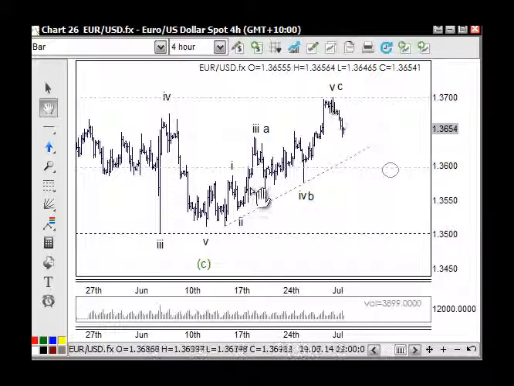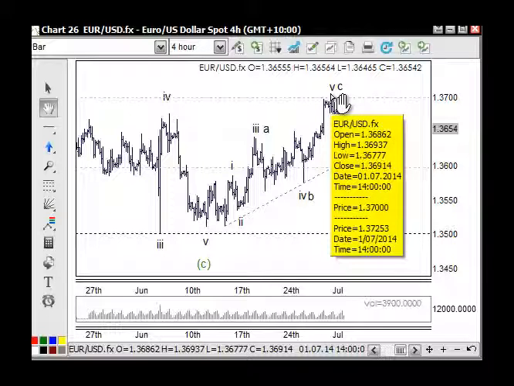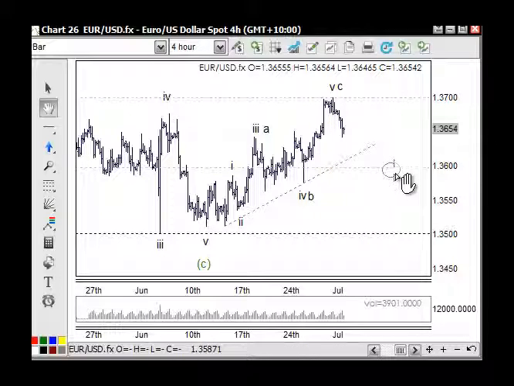The move up through here can be counted as an impulse wave as 1 and 2, and then the third wave to here. And I did have the fourth and the fifth to here, but I think it's probably better to put the fourth wave over here and then look for the 5-wave structure up through here, which counts in and completes here as 5 waves up. But normally 5 waves here would give us an ABC correction back to the 50-60% sort of area, and then another move to the upside, and that's possible as well.